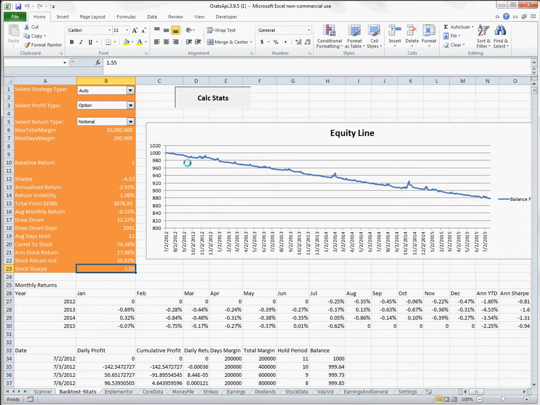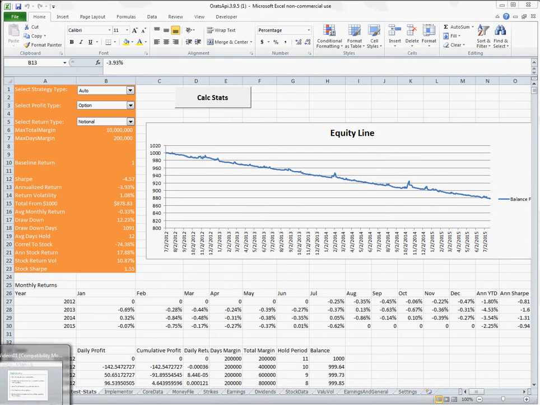So this is what happens when you buy a put and there hasn't been a large move. If you recall those quarters, none of them were since 2012, which is what this test is for. So you can see that it is basically just losing 3.93% a year, and you can see that it's pretty consistent over the months.